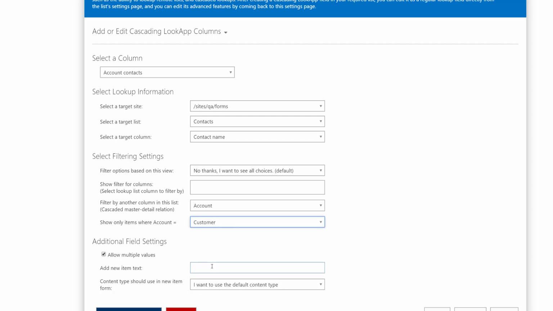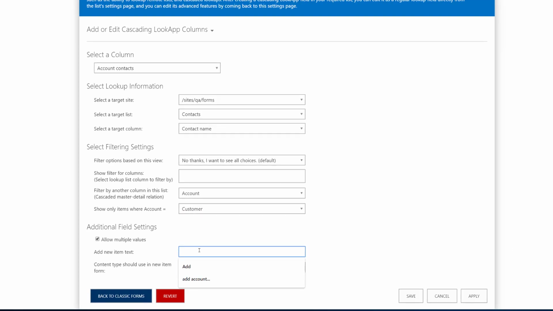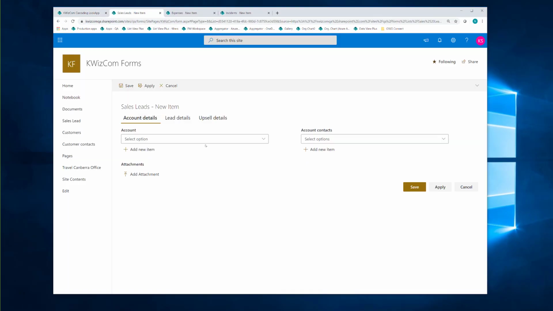One more thing that I'd like to do, I'd like to enable users to add a customer if they want. And I'll show you what I mean. Let's call it add contact. And I'm clicking apply. And let's see what's the difference now.